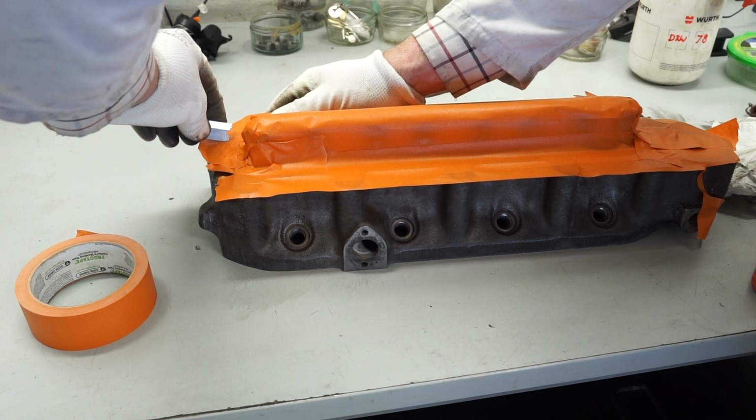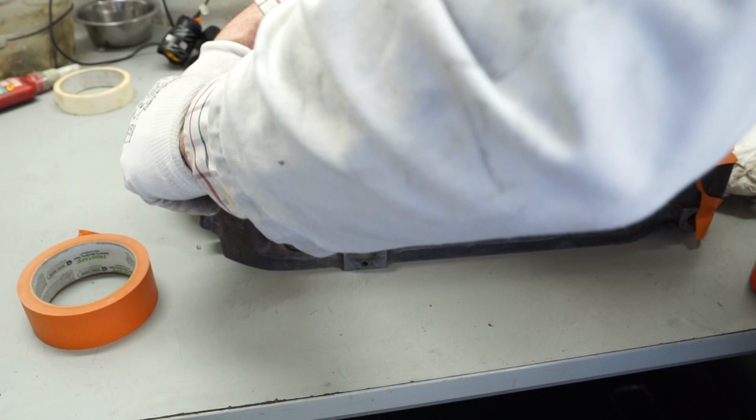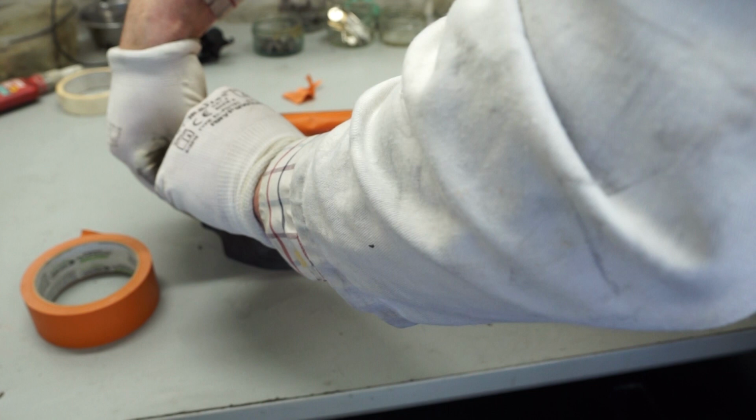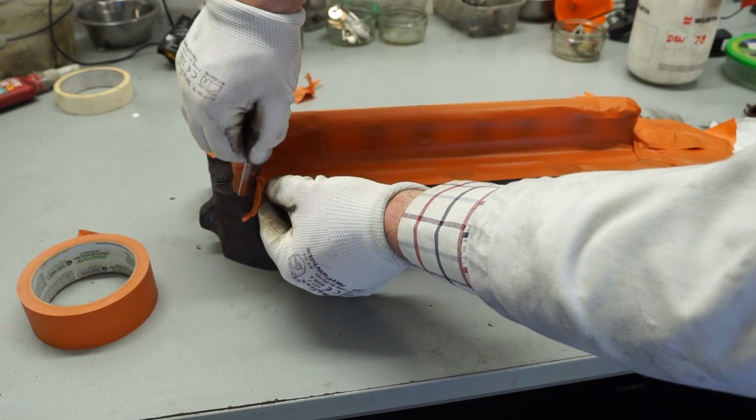You don't have to be super precise with this. I'm actually going to be brush painting the top coat, so that does allow me a little bit of flexibility. If I do miss a bit with the primer, I can easily get in with the brush to sort that out. And with all these parts, as they're going to be shiny at the end, I can easily rub any overspray off with a bit of sandpaper, or even just use a Stanley knife again to scratch the top area back. So I'm just going to go around here with this.